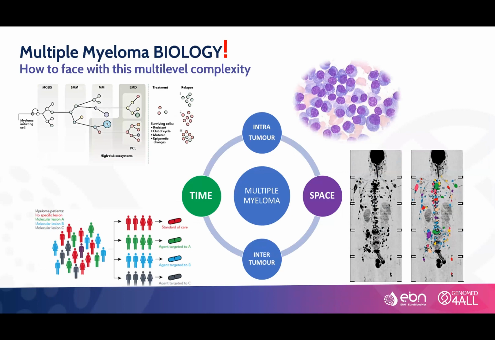So if we can introduce in a very simplified way the biology of the disease, we can know that the multiple myeloma biology might be resumed in a multi-level complexity, where there is a very high intratumor complexity, where tumor cells might be very different from each other. There is also an intertumor heterogeneity, where patients with the same diagnosis might have a very different disease. And also the disease might change during time, and as we can see before, also in space.